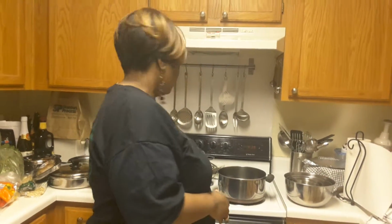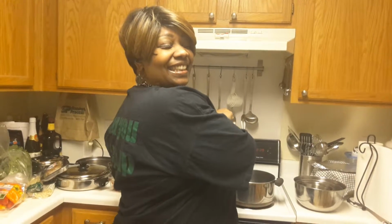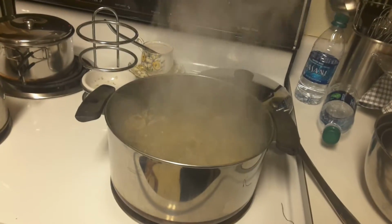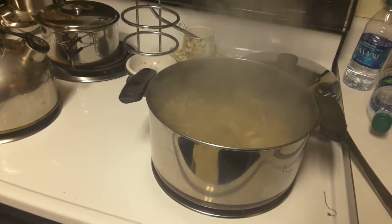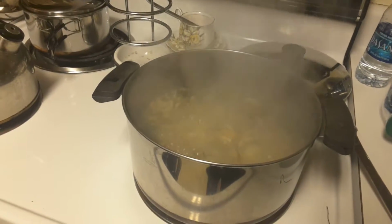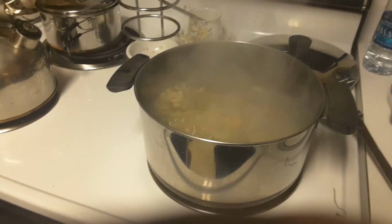And so we cook with spring water. And so once we get started with the vegetable stock, we'll be back. Now, so we put all of the vegetables in the pot and we're reducing it down, and then we're gonna add the Callaloo. See the steam? If only you could smell it. We'll be back.